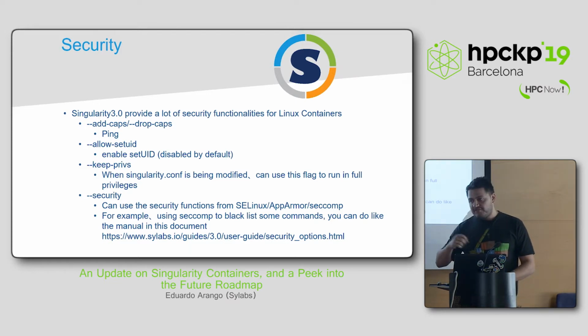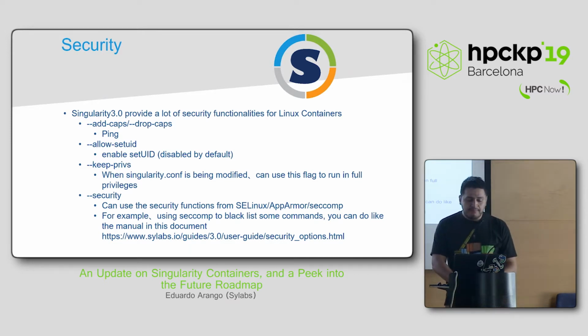have specific capabilities, or when this user is running a container, do not let this user use these specific kernel capabilities. One of the main capabilities is allowing set UID, right? So you can specify which containers are allowed to use set UID and which containers aren't. And the bare example is ping, right? So you can say which container can run a ping to 8.8.8.8 or which containers cannot. So this really gives you a way of securing your environment more.